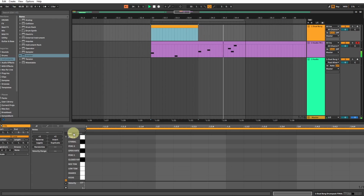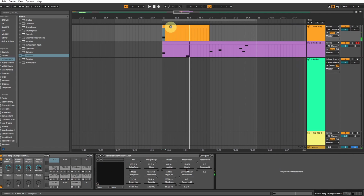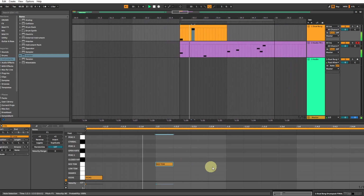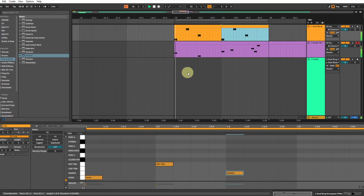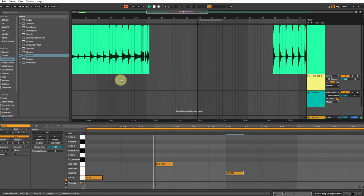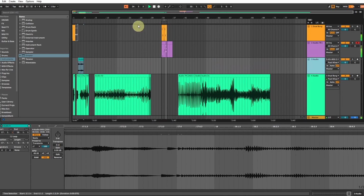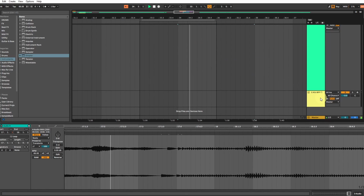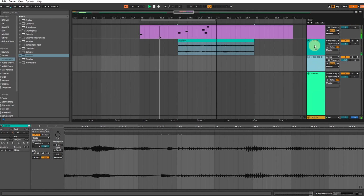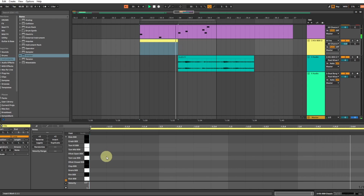And you can layer this with your normal drums. Let's remove. You can layer this with your recordings. Let's remove this. And with your other kits with the effects on it.